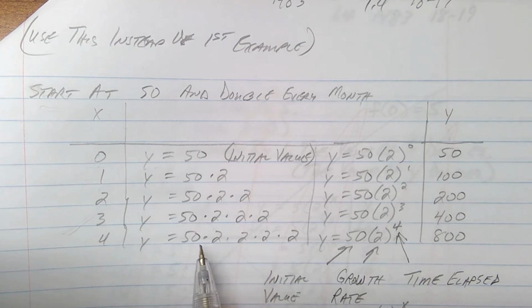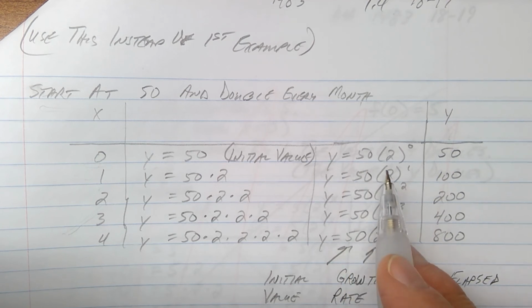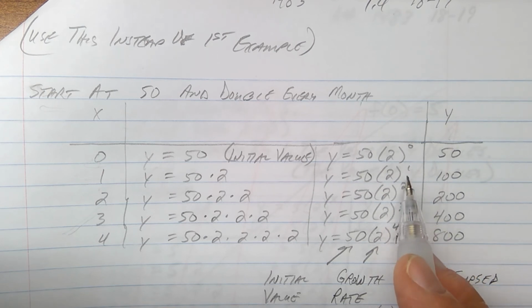So 50 times 2 times 2 times 2 times 2, if it's been doubled 4 times, is the same thing as saying start with 50, initial value goes right after the equal sign, and double it 4 times. So 2 to the 4th means 4 2's being multiplied. All right, so if I write each of these using exponential notation, exponential means you're using an exponent, it looks like this. The 50 stays the same, the 2 stays the same. You're always doubling it. The only thing that changes is how many times you're doubling it, and that's your exponent.